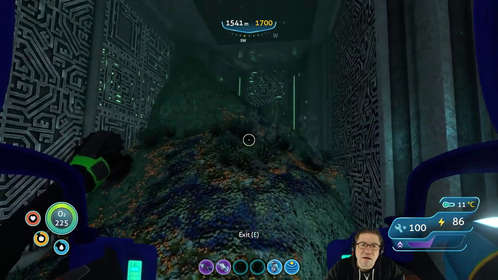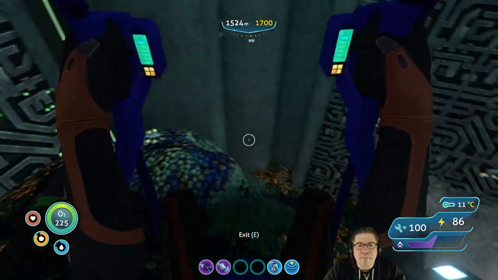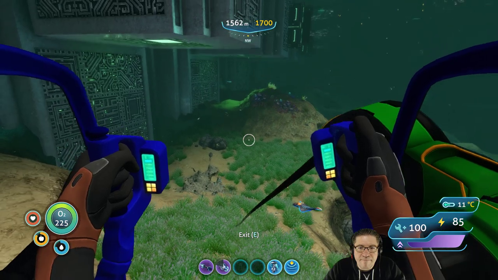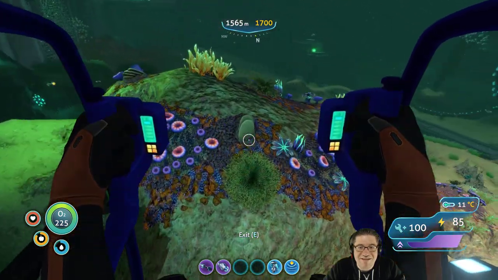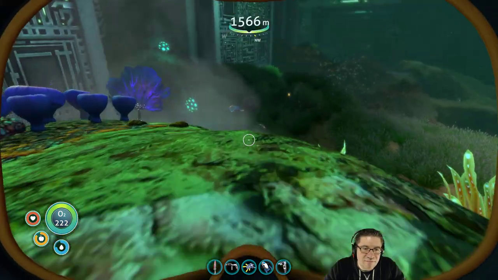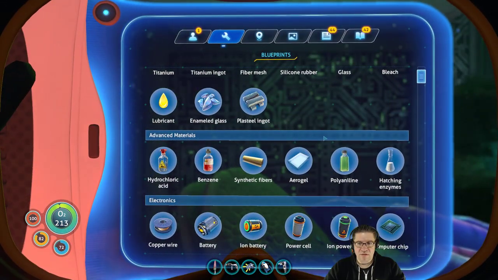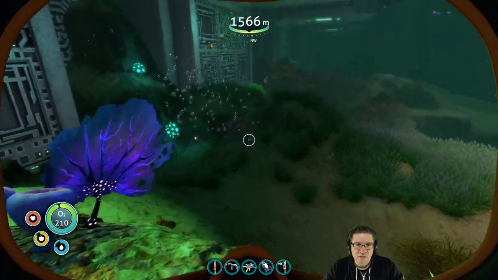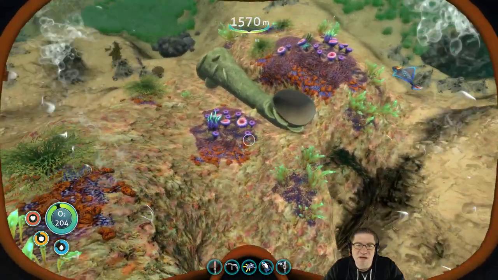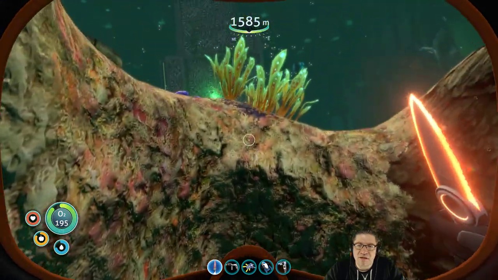Nope. Hi, buddy. I like it when they're passive. That's nice. Nothing over here. Whoa. Ooh, sorry. I just ran over the top of him. Poor guy. Alright, what are you? Nope, you're not. Something. Coral shell plate. Coral, nope. I hope I'm not going to be running around this entire time and not finding anything. That would be very upsetting. Nothing down here.